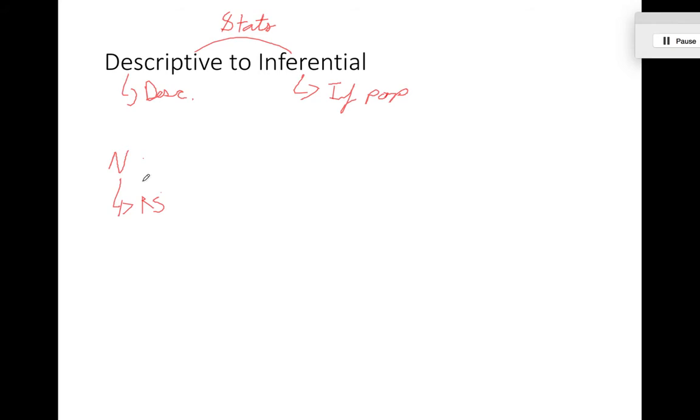More than likely, what I'm going to end up doing is using what's called a convenience sample. What is a convenience sample? That means it is a group of individuals who I assume represent the population, but who are readily available to me. I've used this example in the past already, but I'll use it one more time here.